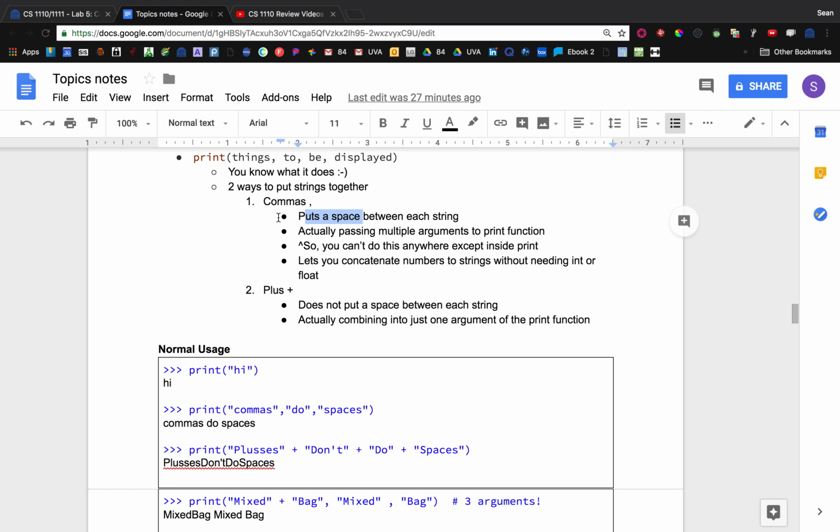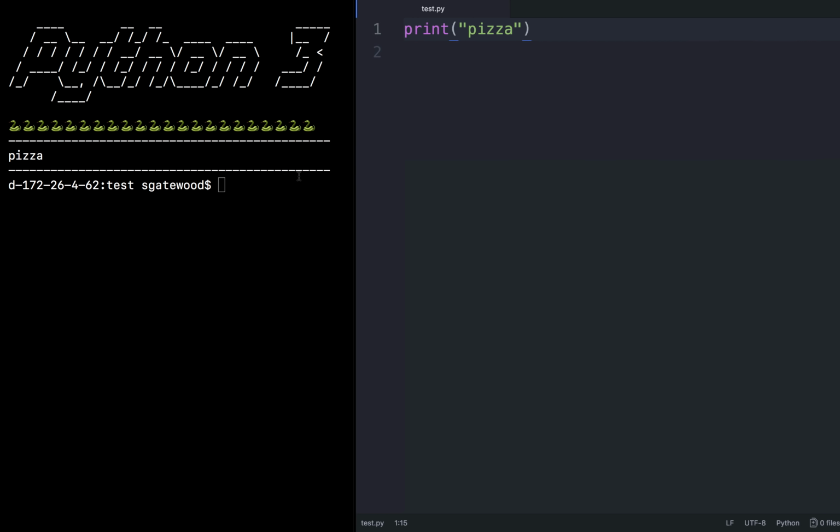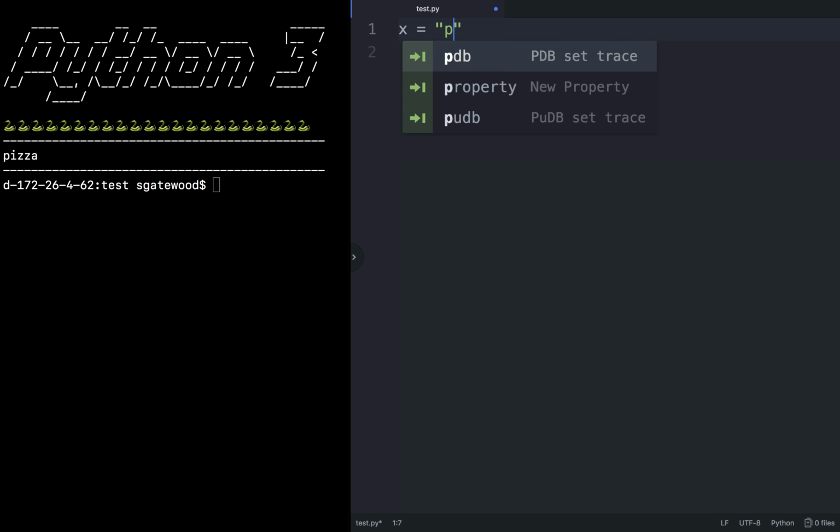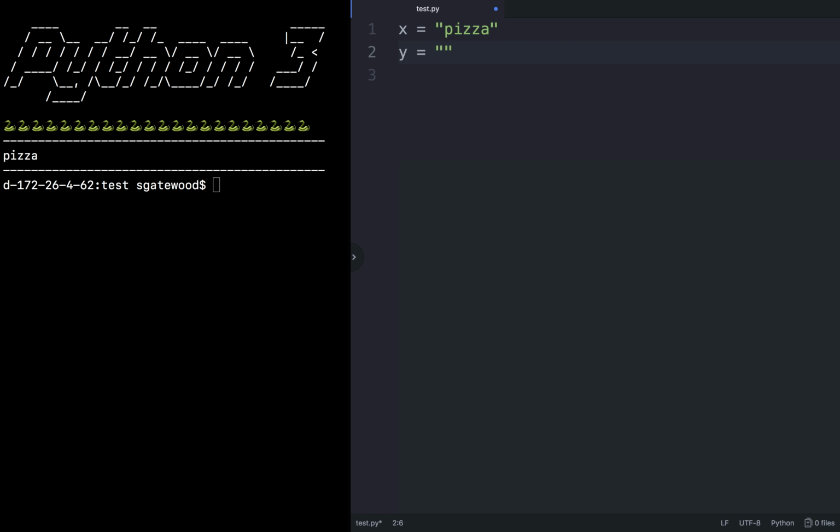There are different things about the print function, and I might post this document at some point. There are two ways that you can put strings together inside the print function. If I have x equals pizza and y equals potatoes, I don't want to print x and then copy and paste this and print y. I want to do it in one shot. Also, that would do it on separate lines, although there is a way to get around that. But there are two ways you can concatenate them, or put them into the print statement together. If I put commas in between them, you can probably guess what's going to be printed out. Basically, it will take both of these and put them into this print function as separate arguments.